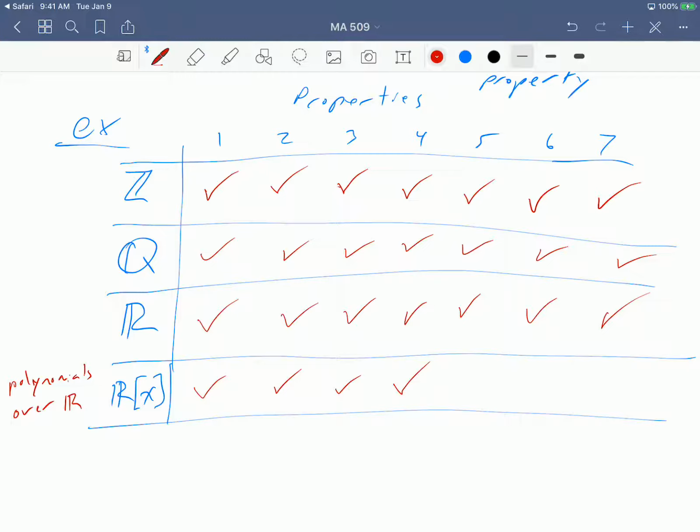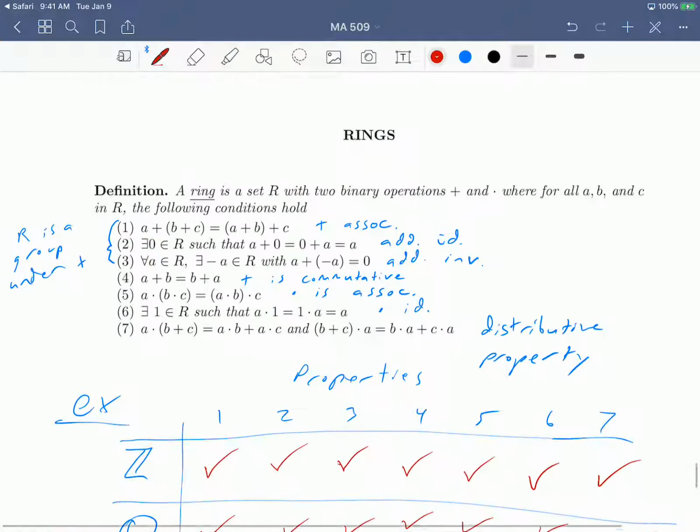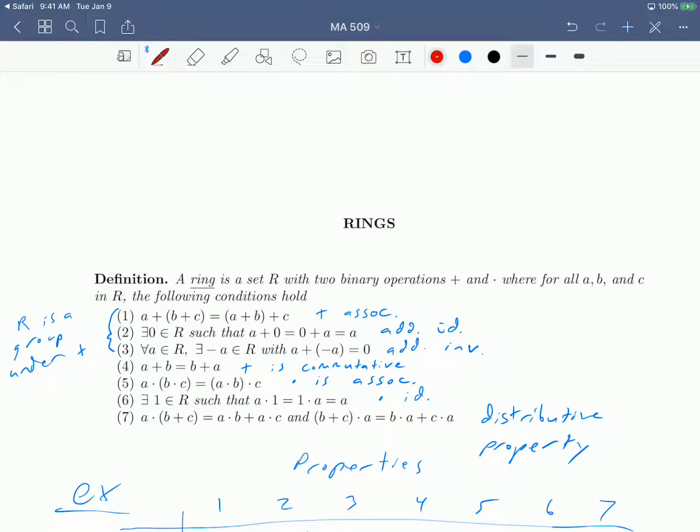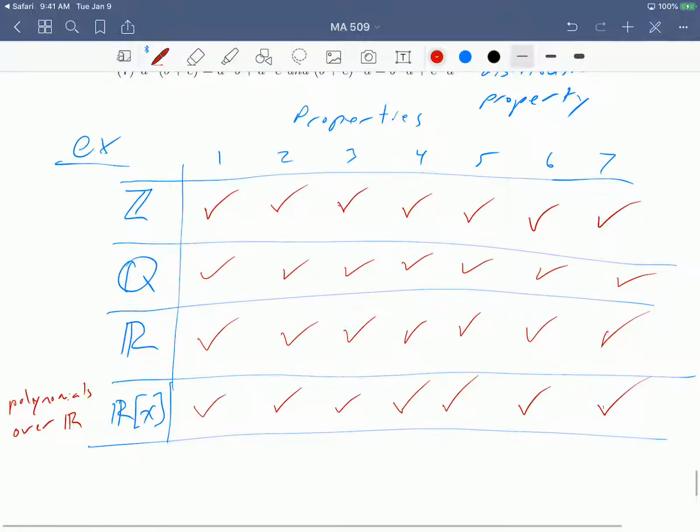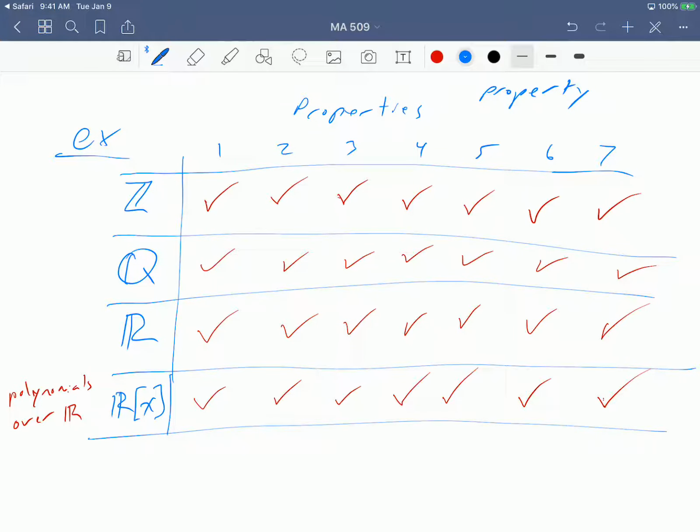All right, so then property 5 is talking about multiplication. I know how to multiply polynomials, and that multiplication is associative. I have a multiplicative identity in polynomials. That's the polynomial 1. And I can distribute. When I'm multiplying and adding polynomials, I can distribute a polynomial over a sum. That's our foiling it out method, is applying that distributive property. All right, so those are some of the sets that we know. These are all rings. So these are examples of a whole bunch of sets that we know that are rings.